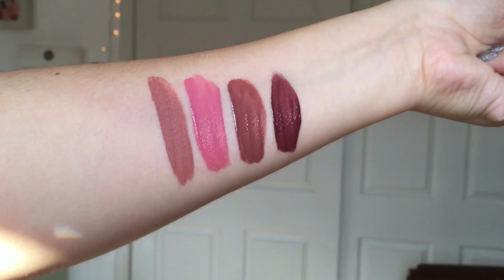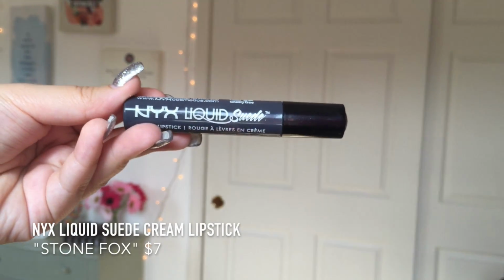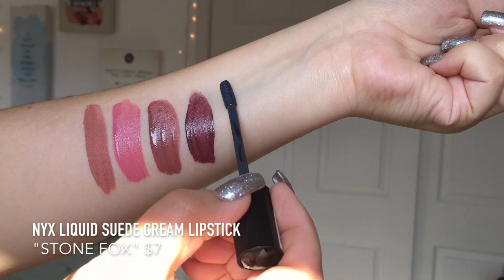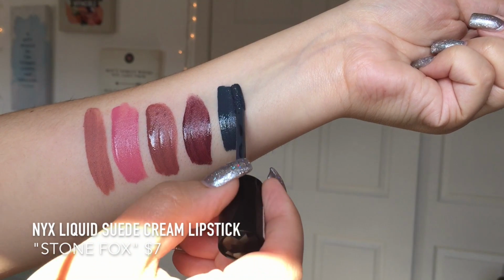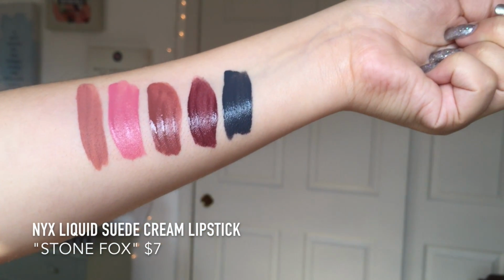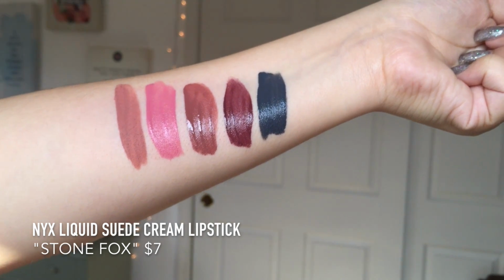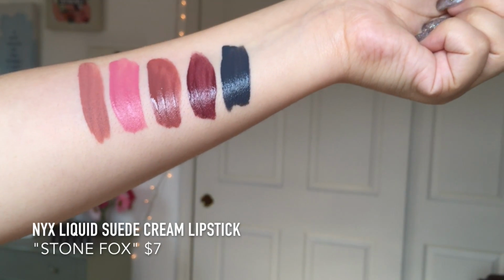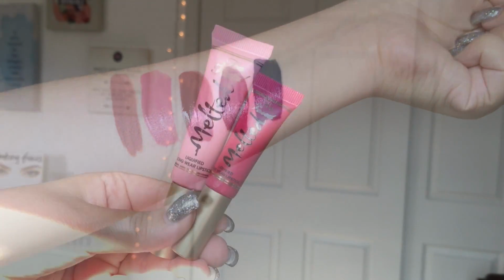And lastly, I have my most unique liquid lipstick. This is in the shade Stone Fox. When I got this, I was just so excited to try this because it's nothing like I've ever tried before, and this one is super pigmented and super opaque. It's not streaky at all. It's just a beautiful blue gray slate color, and I honestly really like the way it looks. I think it's so fun, and it's totally a color that I would wear out.